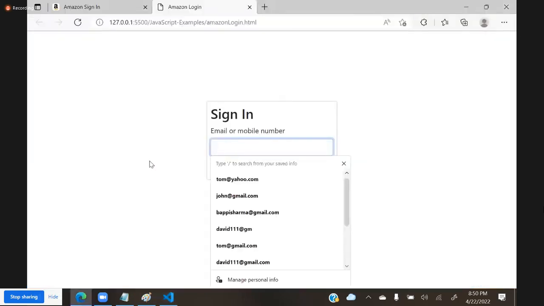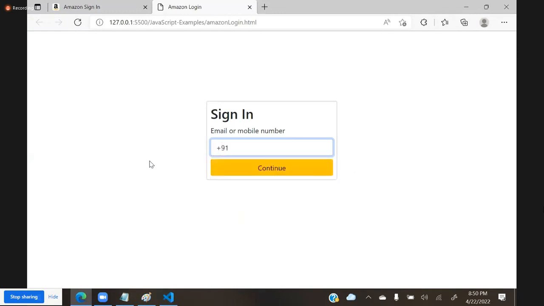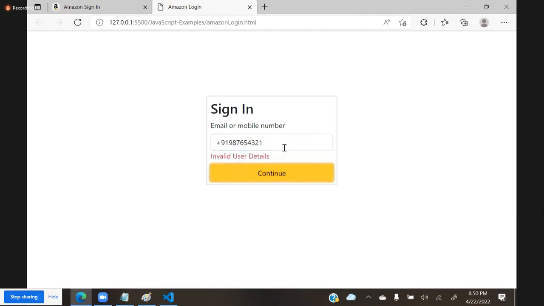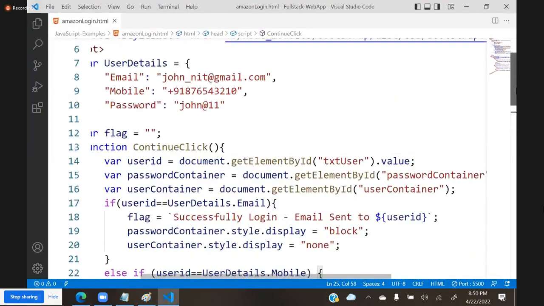Mobile. So I can enter mobile +919876543210. It is invalid because it is 10 digits, and click on continue. What is the password?